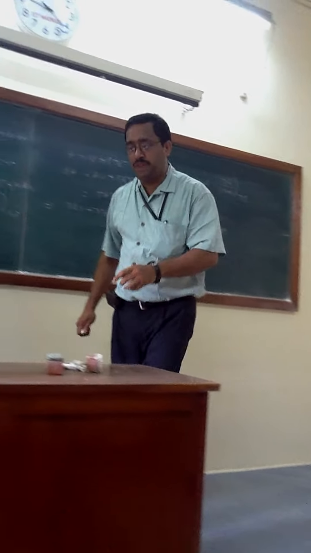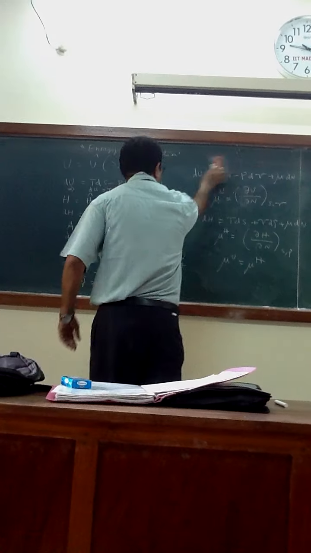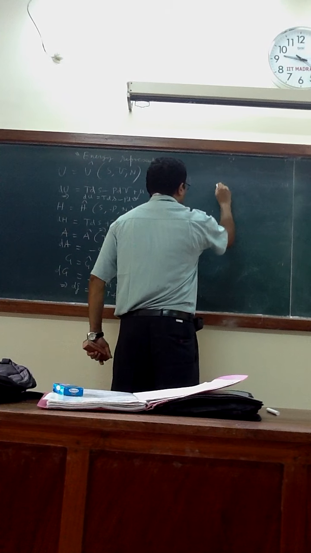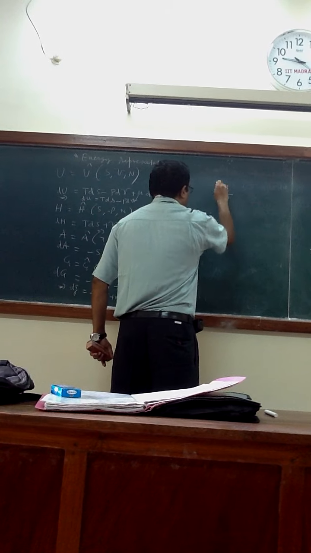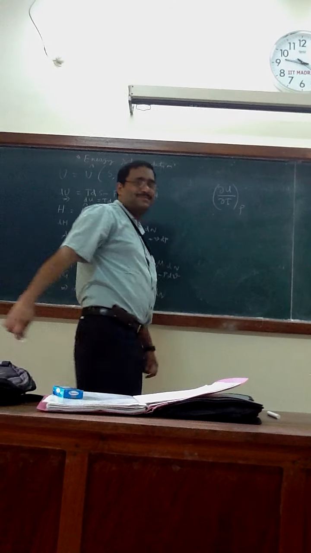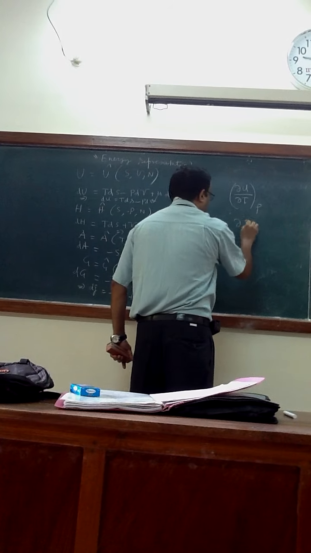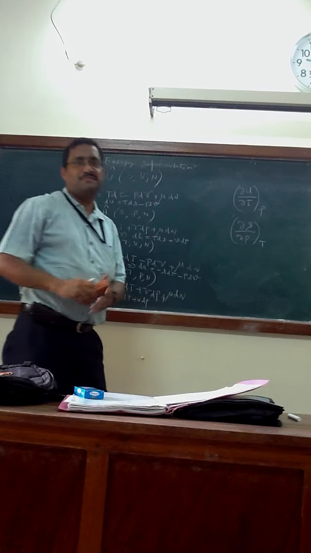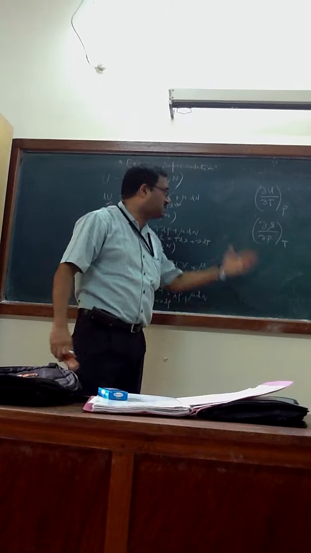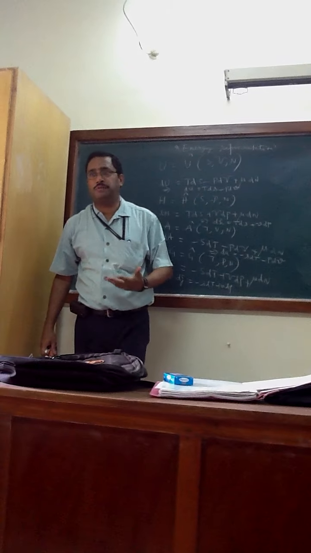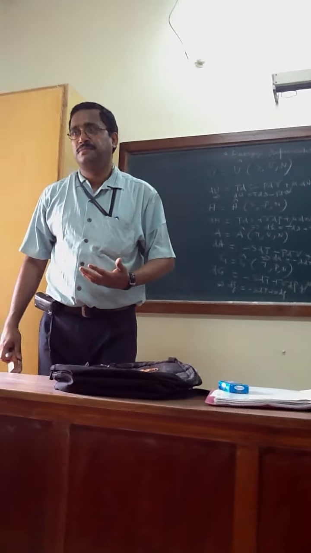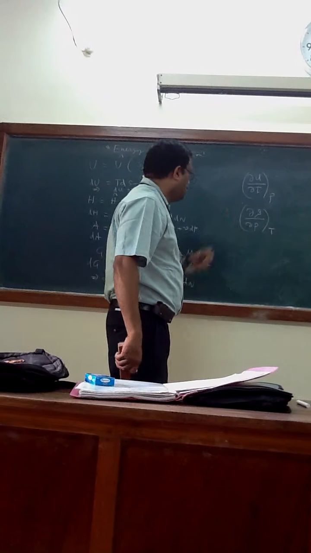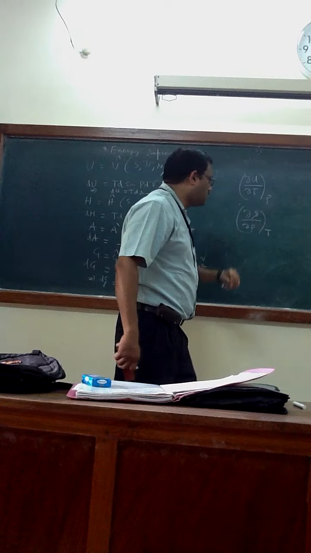If somebody wants to measure, say for example, ∂U/∂V at fixed T, or ∂S/∂P at fixed T. I want to measure how the entropy is changing with respect to pressure at constant temperature. It is useful. We want to know that, and from that we can actually get the entropy.